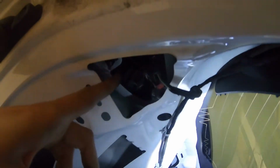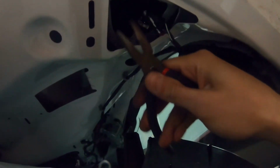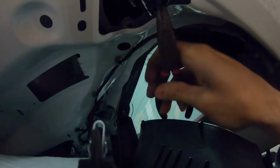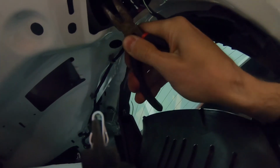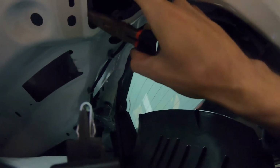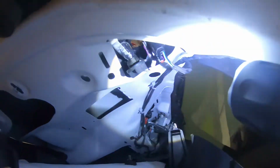Here you have a bulb right here. If you have to replace it, the best way is to get pliers. Any pliers will do. We're going to grab on the light, spin it, get it out. Look what happened. Okay, eventually you're going to get it out.